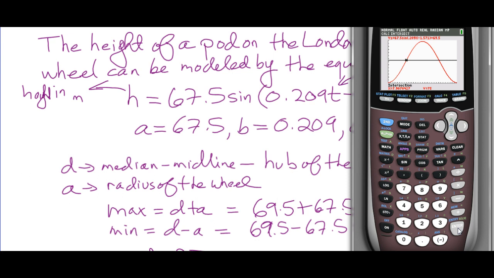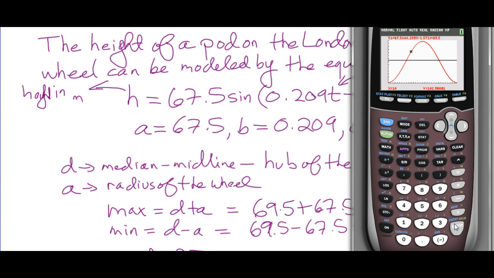15 minutes in, we're going to hit the max at 135, and so on. So that's what you got to do. If they say, what height do you reach after 10 minutes or something, then you just go second calc, set a value, because you're given an x value, a time, and at 10 minutes you'll be at a height of 102.98, or probably they'll say to the nearest meter, 103 meters.